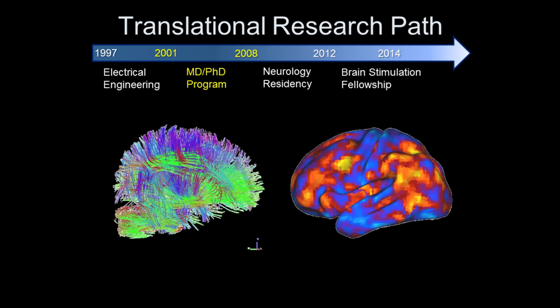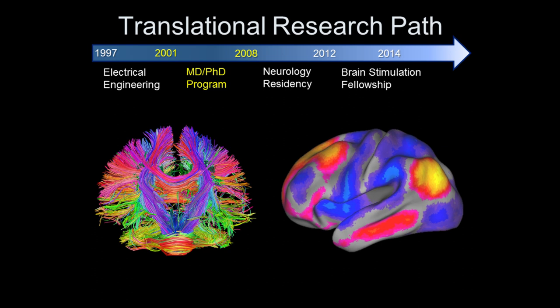We developed special types of MRI scans — the same scanner you'd go into for an MRI of your knee or head — but rather than just looking at anatomy, we look at connectivity. One type of scan is called diffusion tractography, where you look at where water diffuses in the brain. It turns out water really likes to move along big connected fiber tracts, so just by looking at where water moves you can reconstruct all the anatomical connections in the human brain. That rotating image is a map of anatomical brain connectivity.